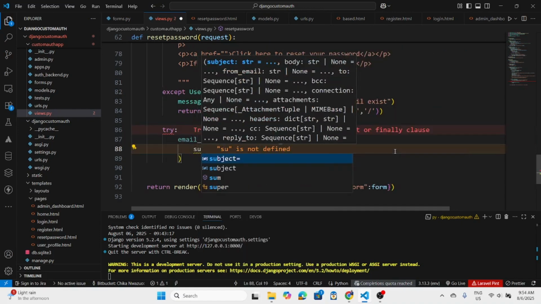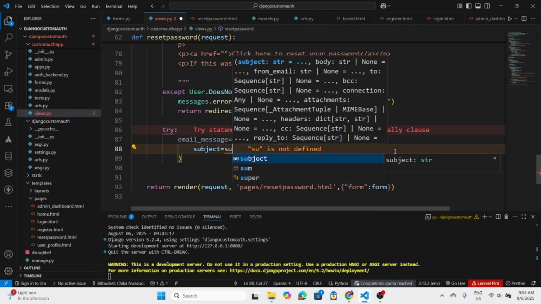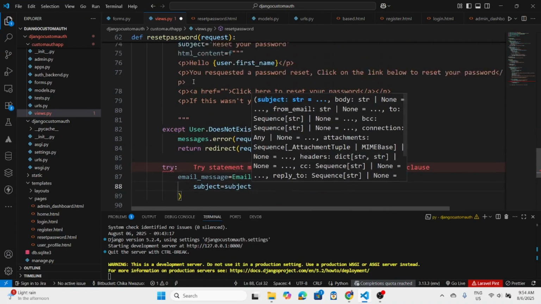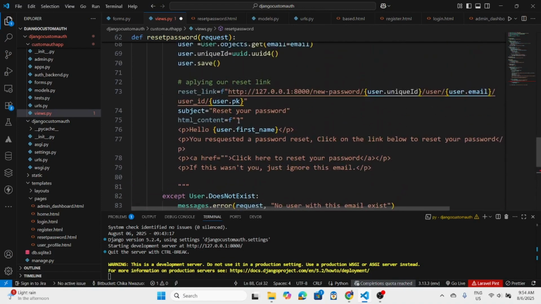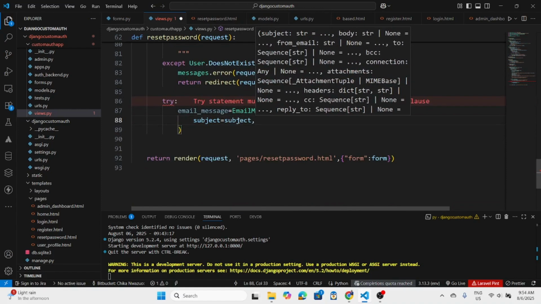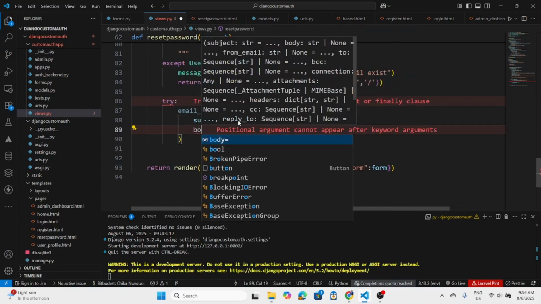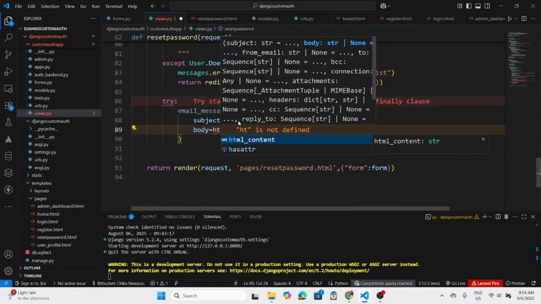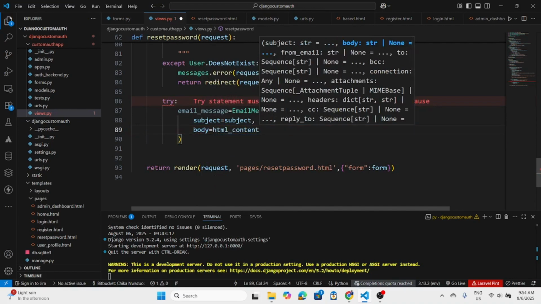Our subject should be equal to subject. You know, we created this subject over here. The body should be equal to the HTML content we created.